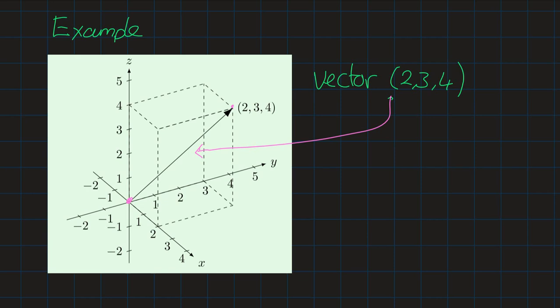Ironically, when you're drawing three-dimensional stuff, you need to take perspective into account. Implicit in the way I've drawn this, I'm representing three-dimensional space on two dimensions. So I've chosen a way of representing three-dimensional space on two dimensions, and it's not 100% clear. You have to get used to reading these sorts of diagrams and to thinking in this way. But this is what a vector looks like in three-dimensional space.